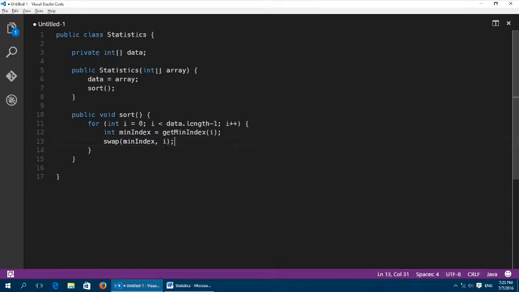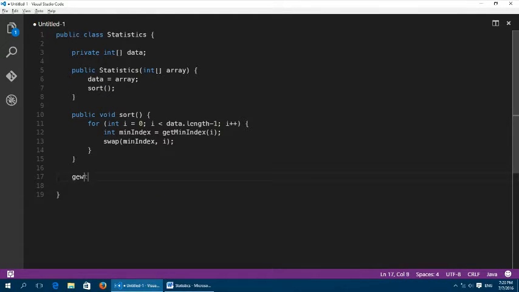And so when the first one is 0, it means that the whole array is under consideration, and it will return the minimum value in the whole array. And then we are going to swap the position 0, that is the first position, with that minimum index position. We are going to swap those values, and so the smallest value will come first, and then all the rest of the values will come. So now let us implement these two other methods one by one.